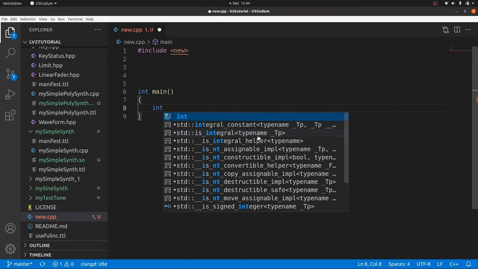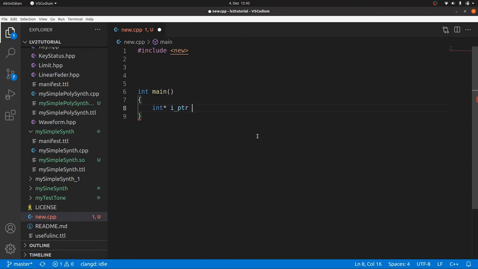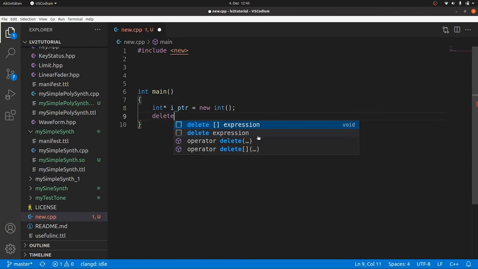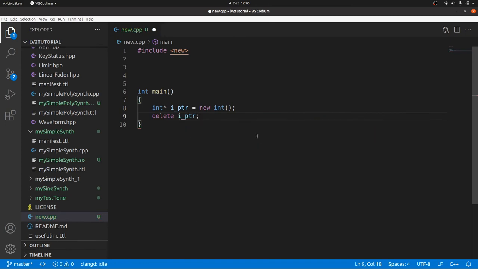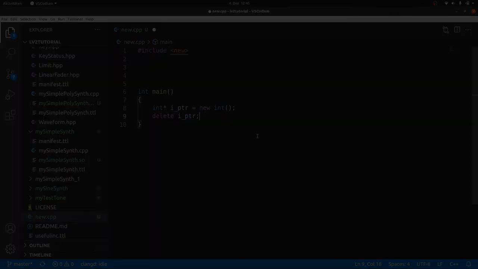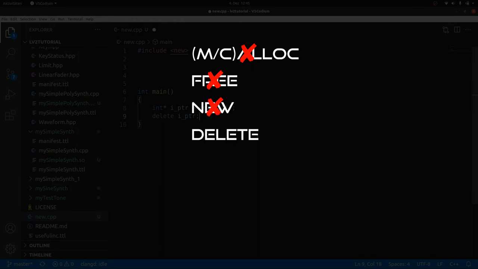The most common problem is heap memory management, including allocation and freeing. It only takes nanoseconds in most cases, but sometimes up to milliseconds or even longer. So heap memory allocation and freeing isn't real-time safe. No alloc, no calloc, no free. But also no new and no delete. And also no making smart pointers in modern C++.